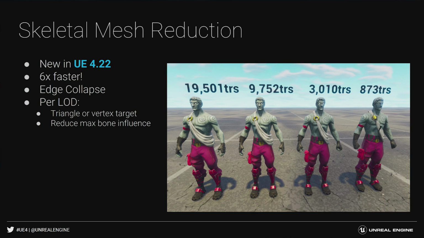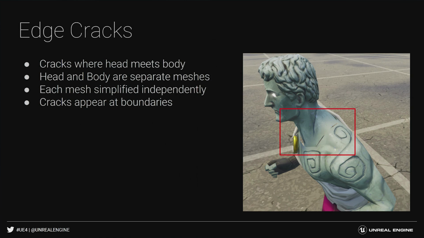It uses the same edge collapse approach, using a quadric error-based decimation. And per LOD, you can choose whether it's a triangle or a vertex budget, and you can also choose to reduce the number of bone influences in each LOD as well. But there were some problems with skeletal meshes that were unique to that, different from static meshes. As Laurent mentioned at the beginning, we author our characters as a separate head and body mesh.